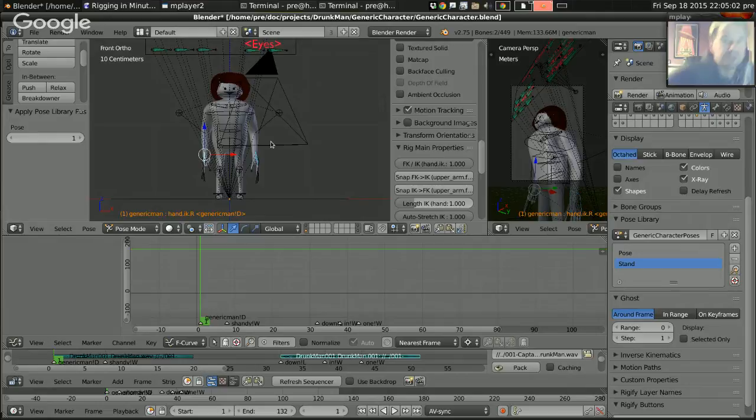So, this is how you do things when you're an animator, right? You think, how would the character stand if they were standing as if they were doing what I wanted?